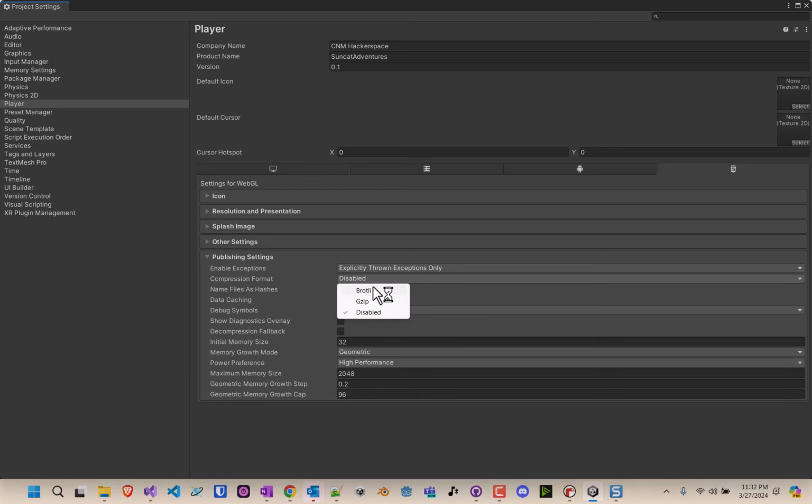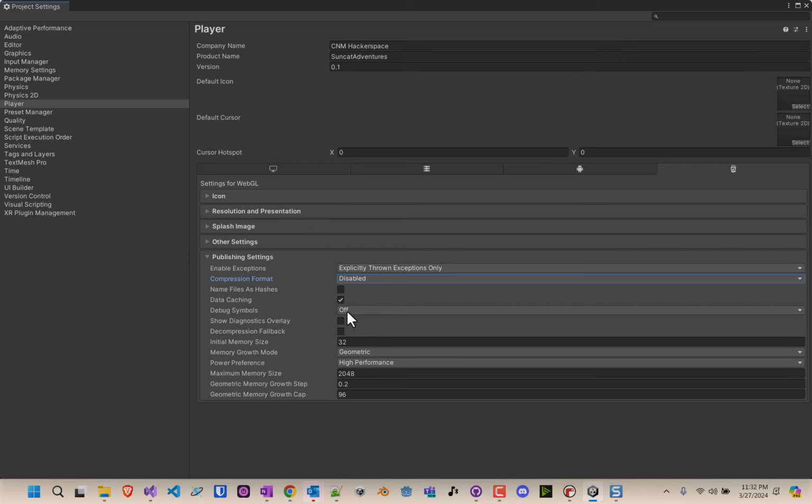You have to configure this on your web server. The service provider or the hosting provider that I have doesn't make it easy to do this, so I just disabled it. My game was not that large to begin with, so I felt it was fine to disable it. If I need to worry about it later on, I might enable that and then try to work with my provider to figure out how I can do that. And the rest I left with the defaults, so that worked out fine.